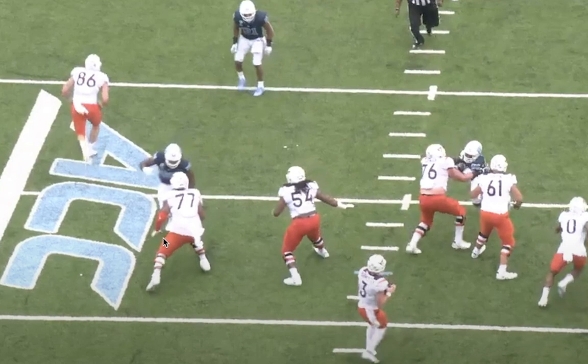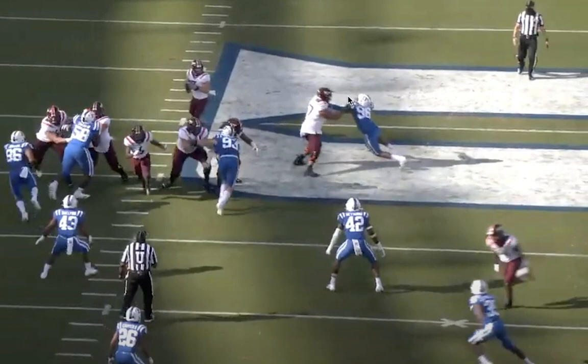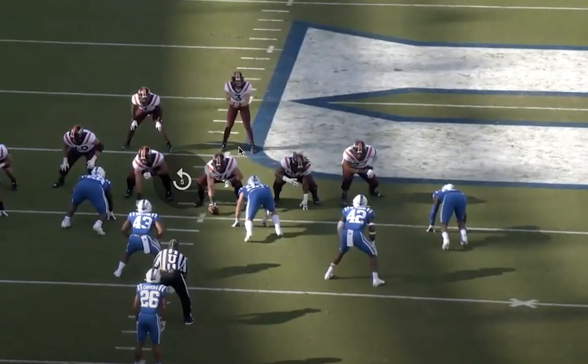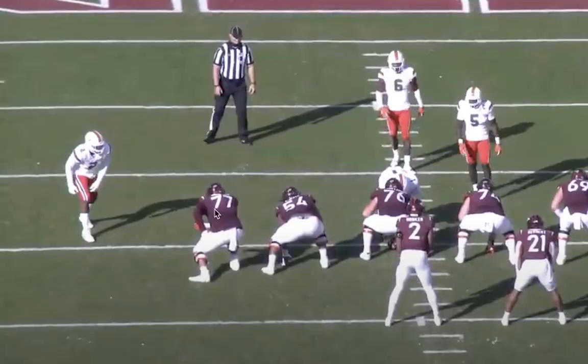You're gonna want to try that outside arc and maybe open up some counters, but you've got to be able to threaten that outside arc — because if you don't, counters aren't really going to hit. He plays way too inside out, and he can wash you down if he gets in those situations. This might be my favorite pass rep from him. We see a wide alignment, a one-arm jab looking to work back inside, possibly a long arm. I like how immediate his anchor is, how he plays this set — the feet are good, mirror, and then the outside leg anchors pretty easily.